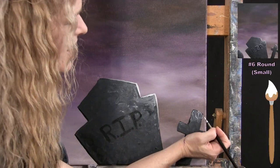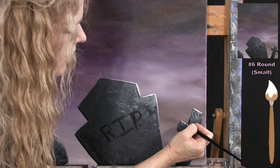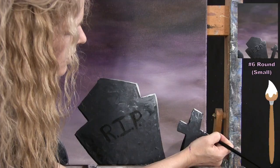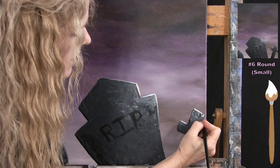I'm picking up a little bit more white. I'm going to illuminate the tip top of this stone in through here, this little edge here, this little edge here, and maybe a touch of this little spot in through here.